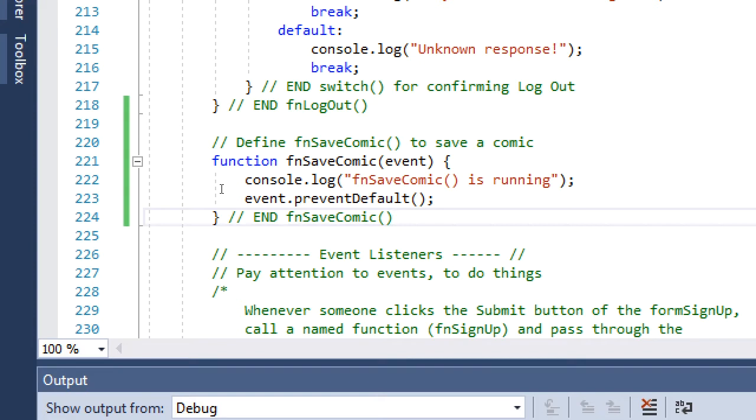So we're going to start to work with our database. We saved some simple amount of data with local storage. But now that's too simple, because we're going to save several fields per comic. And we introduced the concept of JSON, which is a way to bundle data together. So taking both of the concepts, local storage plus JSON, will give us the database where we're going to save our comics. Traditionally, a database for a website was running on a server.